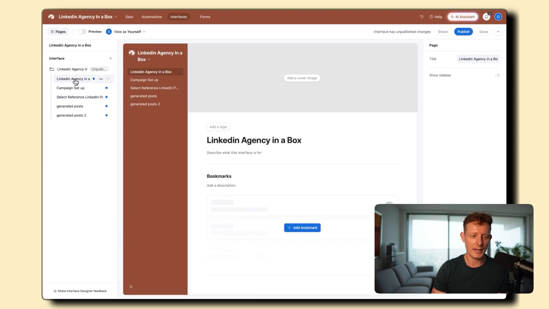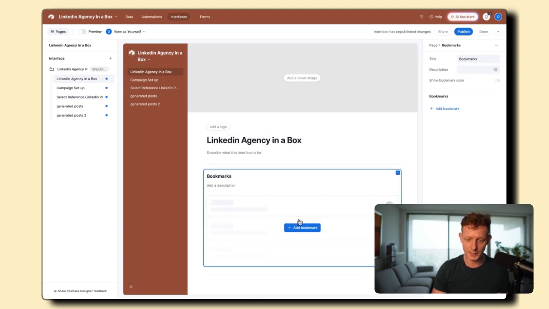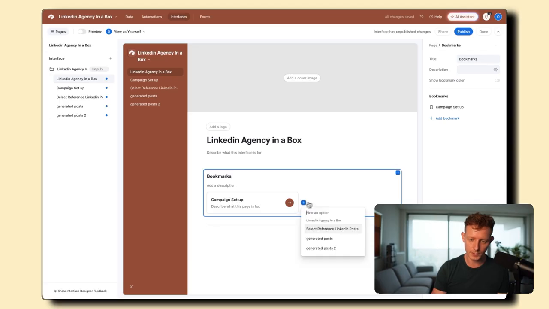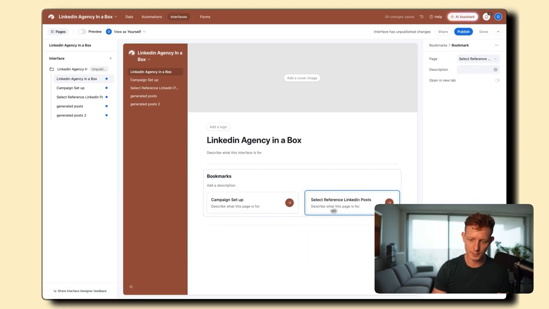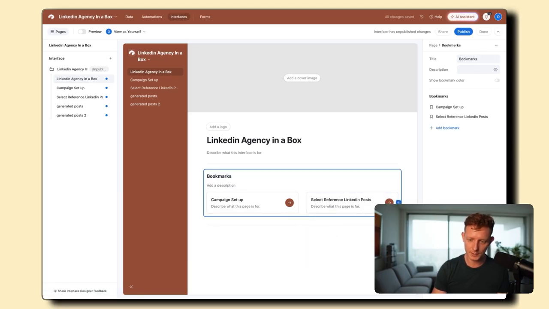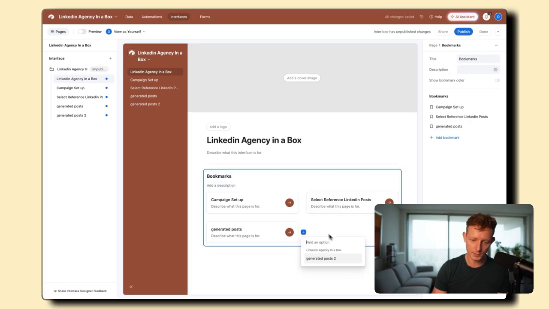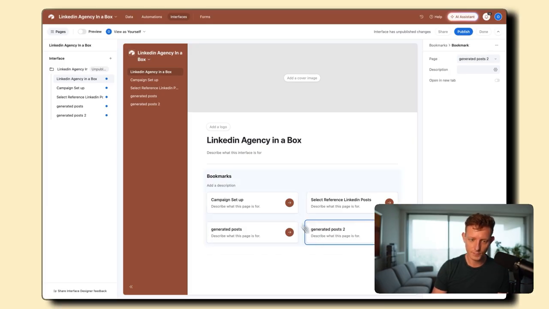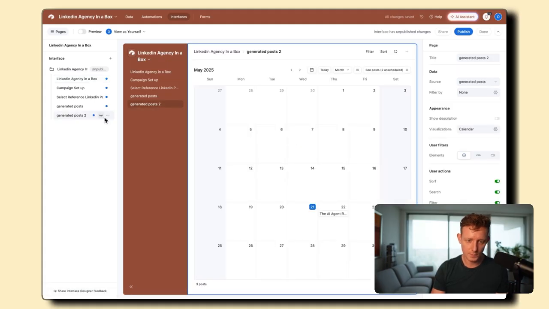Anyway, we can now set up and finish maybe this last part, which is the overview. So all we can do here is basically set up all the different steps in this process. So we can just add them here. And this then sort of becomes our main dashboard. This we can rename to content calendar.